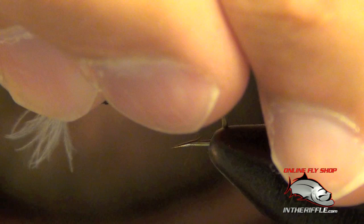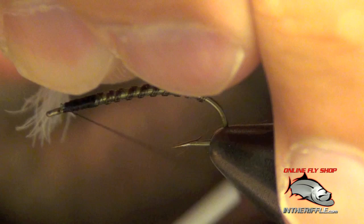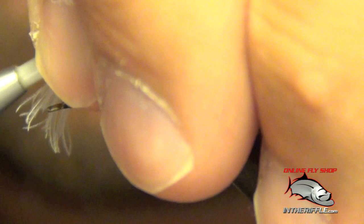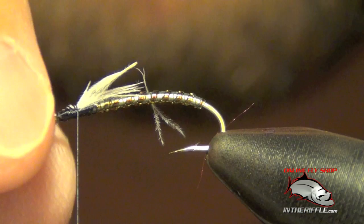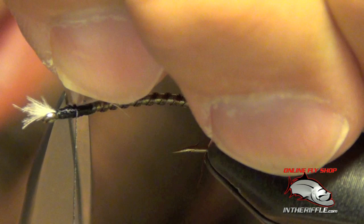I'm trying to do so without touching the marker that we just applied on the body — it's kind of hard not to touch what you just did. I'm going to pull it until the desired length; I just want a little tuft. Then I'll get in here and trim out the excess.